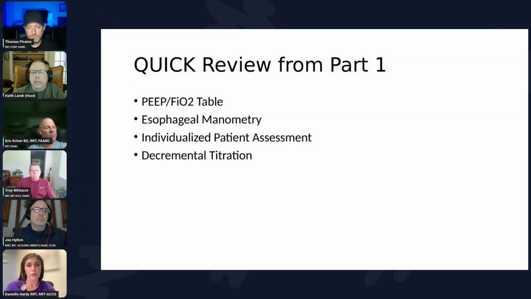Esophageal manometry. Some of us use esophageal manometry to evaluate transpulmonary pressure and the effect of extrinsic pressure outside the chest, and what kind of influence that might have on the pressures inside the chest. I have used this quite often, and it gives you an idea of what the end-expiratory transpulmonary pressure is and how to set your PEEP. There are people here that are much more experienced with it than I am. Do you have anything you want to add to what we talked about in our first episode?